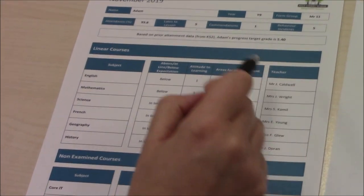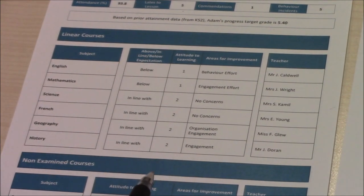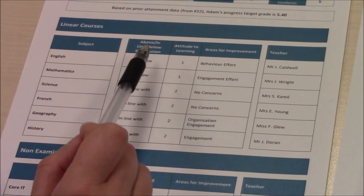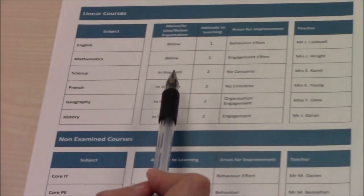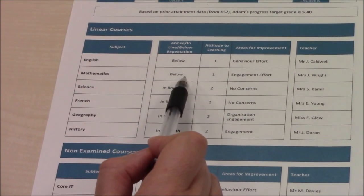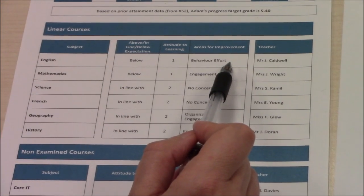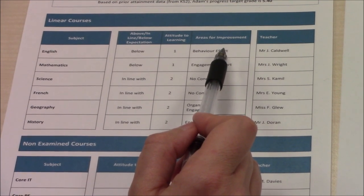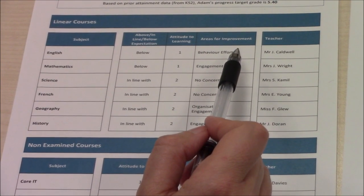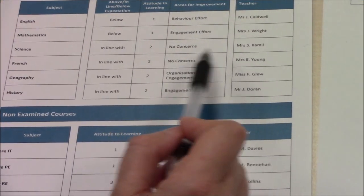Now look at each subject area. In Year 9, we are still keen for students to develop their attitude to learning, as these underpin the skills required to succeed at GCSE. So rather than focusing on individual grades, the tracker gives information as to whether a student is above, in line with or below their school target. As you can see from this tracker, this student is below target in English and maths, which also corresponds to the two lowest attitude to learning scores. Are there any areas for improvement noted? If not, that does not mean there is nothing to improve. Students will know from feedback — often verbal — activities in class and tests, what they are good at and what needs to improve. But if the things they need to work on are a big worry for their learning and the good of the whole class, they will have been noted here as areas for improvement.